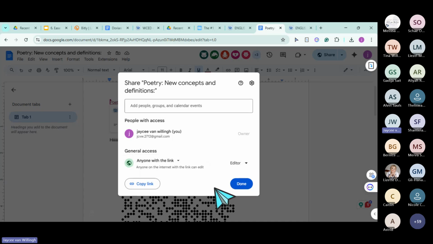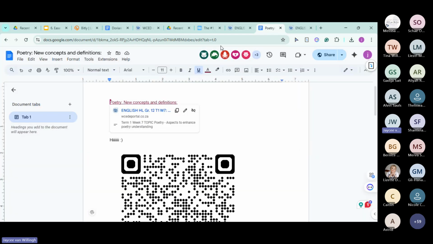Rather just make a link accessible for anyone that you share the link to, and make sure that the person you're sharing the link with is the right person. And you can even create a QR code from this document itself by highlighting the document, putting it in the QR codes creator or link shortener, and then it will take you directly to this document right here.